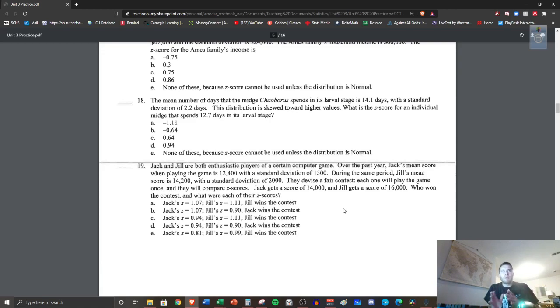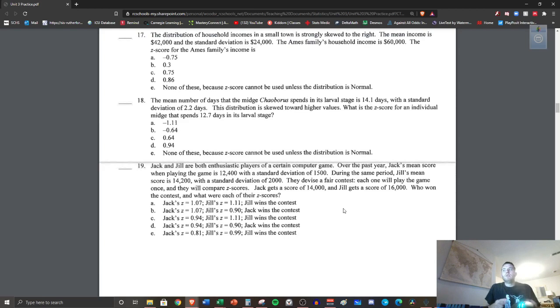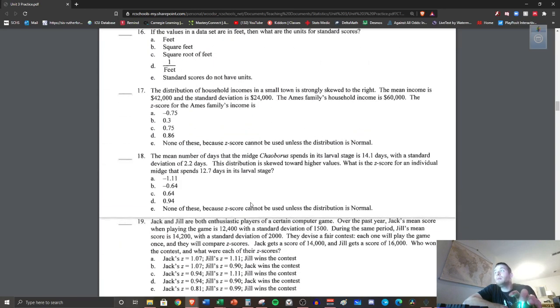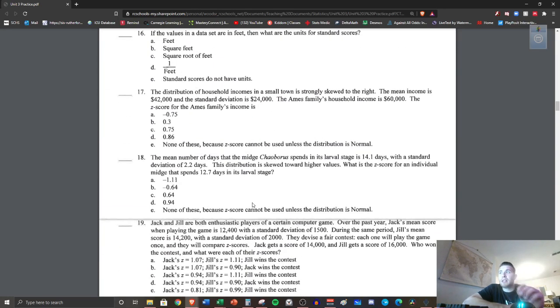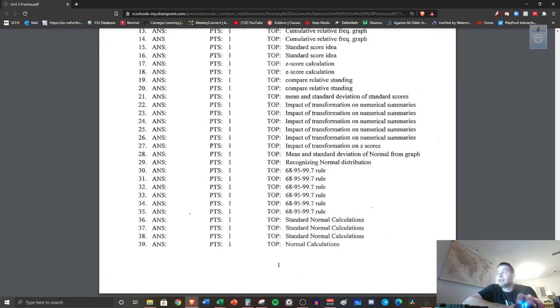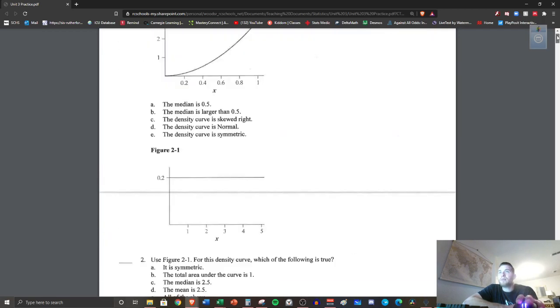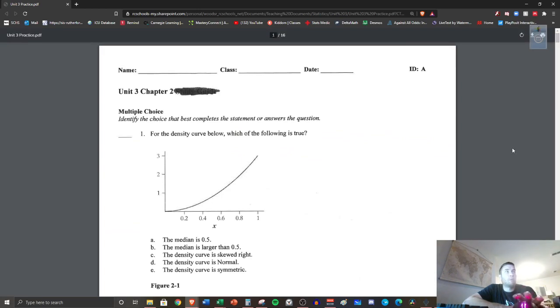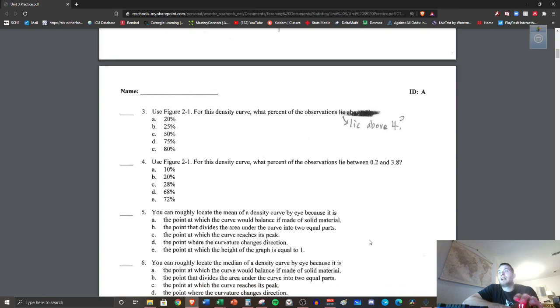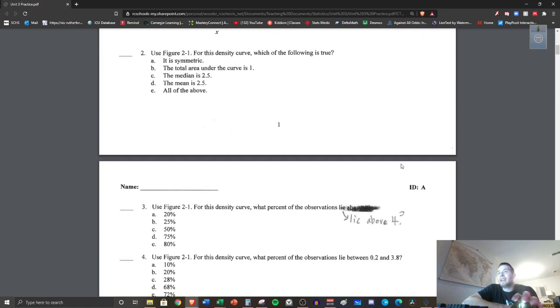So here, just like the Michael versus LeBron example, you are trying to see who has a higher Z-score relative to their performance on average, okay? Z-scores are very fun, in my opinion. I like them. They tell you a lot when you're doing comparisons. So hopefully you have a pretty good understanding now. You should be able to do problems 1 through 20 in this study guide. Remember, there's 54 questions. So we're already 40% of the way through this. Next week, we're going to knock out the rest, okay? So I'm going to go ahead and stop the video here, and this will sort of conclude this week.